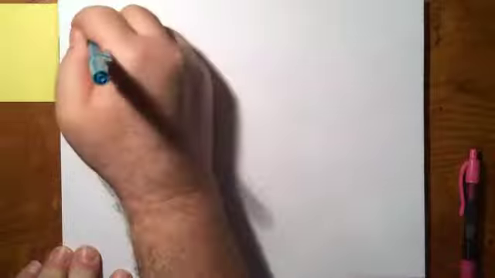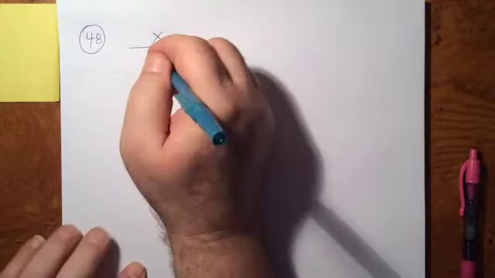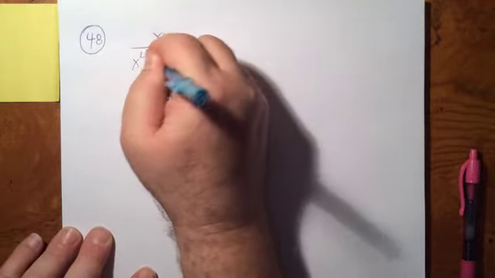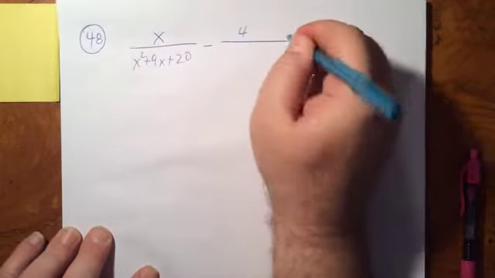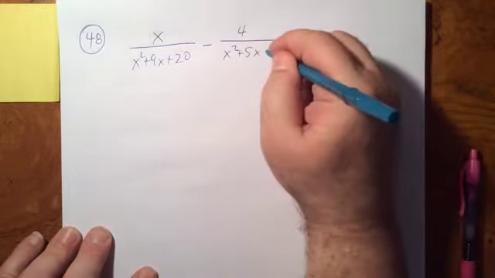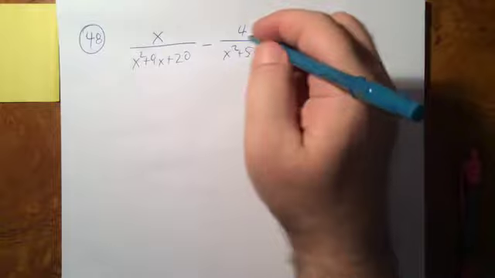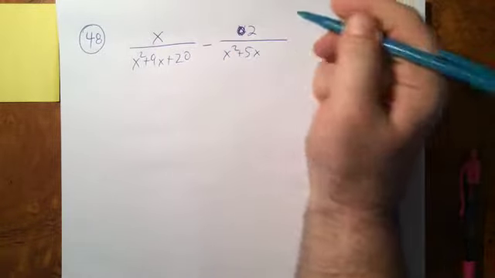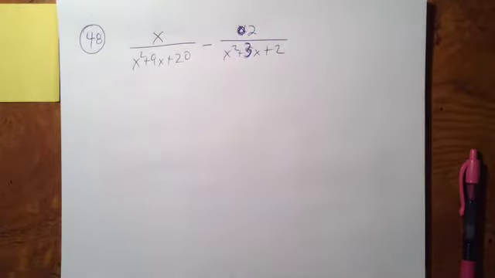So let's take a look at 48. Here we have x over x squared plus 9x plus 20 minus 4 over x squared plus 5x. Oops. I said it should give me minus, cross this out, minus 2 over x squared plus 3x plus 2. Sorry about this. When you're looking at your book on the side of you, it's easy when you have a bunch of problems down to confuse things as they all look real similar.